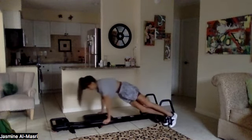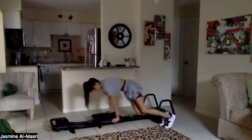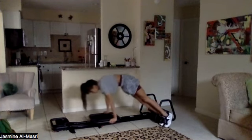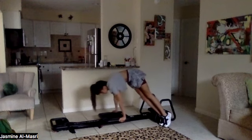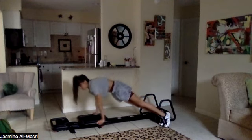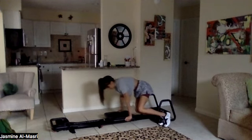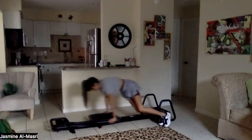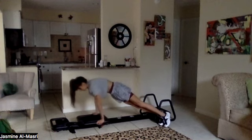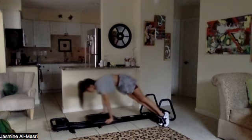Go. Bend the knees in, kick the legs out, pike the hips up. You don't really need to think about pointing your knees in any direction when you're in this crooked position. But naturally, the knees are probably going to go to that left elbow, okay? Good. 40 seconds here.